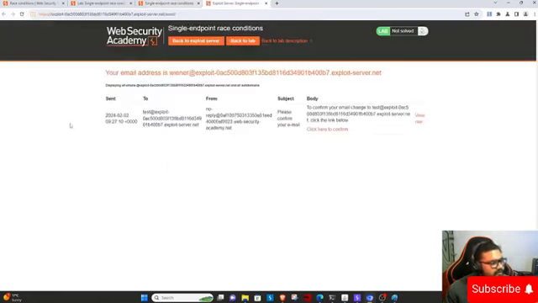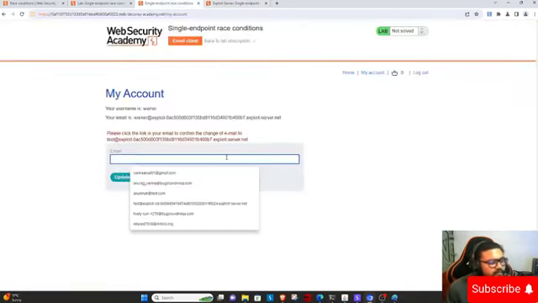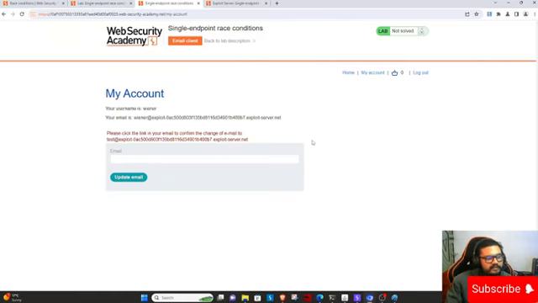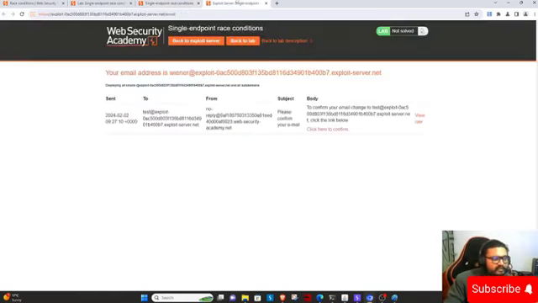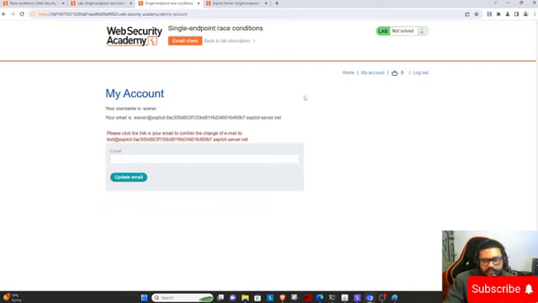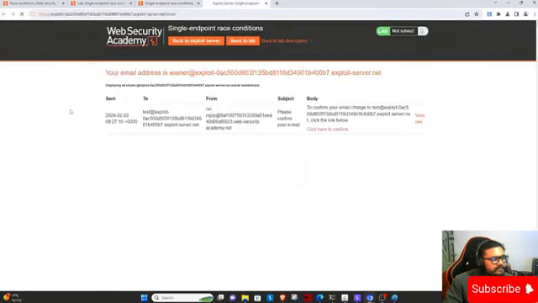Now here I should get, yeah, so I get a link to confirm email, a link with a token to update my email. I'm not confirming it. So what we have to do here is, is there any way we can get Carlos's email token to our email client? We have to find a way. If I refresh, we are just getting things related to our email only.